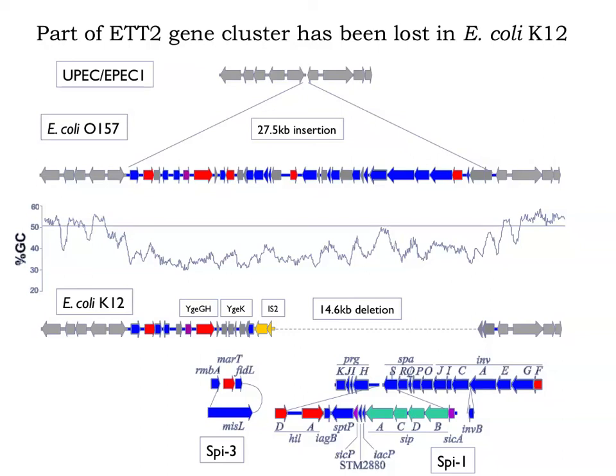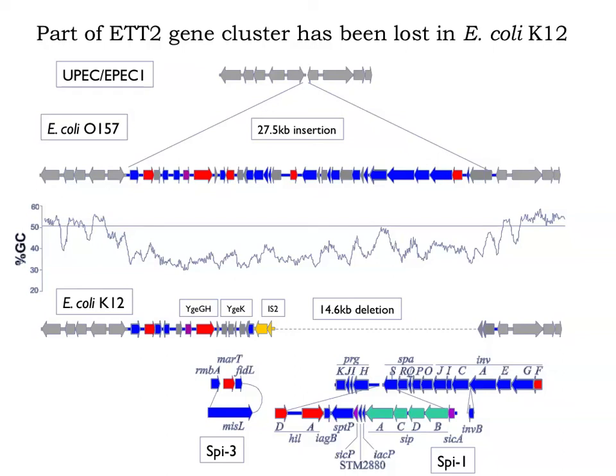relative to some of the lineages, like the UPEC and EPEC1 lineages, that have never seen this cluster. And if you look in E. coli K12, we tend to think in shorthand terms that K12 is the archetype of all E. coli. It's not. It's just a lab strain that, by a chapter of accidents, happened to be the one most people work on. But here, E. coli K12 is not looking like the ancestral state at all. It's actually had this island jump in, but then over half of the island has been lost from the genome.